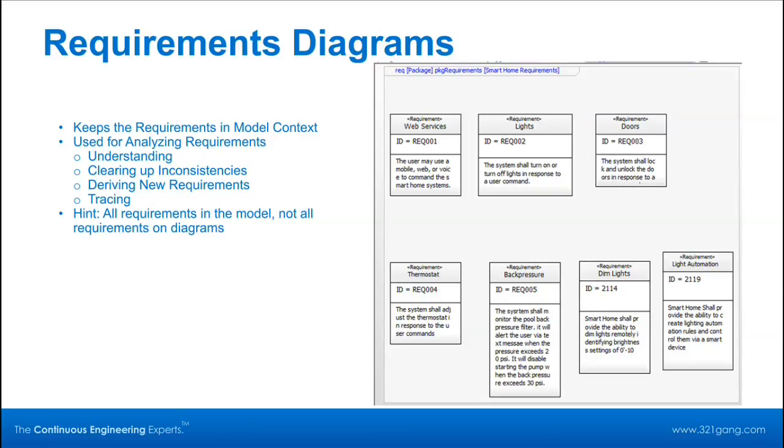So what's my suggestion? One, have a requirements management tool, put your requirements in there, and have that as the master. Two, bring requirements in and put them on diagrams for the work that you're doing. So if I'm looking at a use case, I'll show the requirements that I trace to on that use case. If I am trying to understand how something works, or if I need to derive a new requirement, I can put it right there on the diagram that I'm dealing with. It may not have to be on a requirements diagram, but it might.